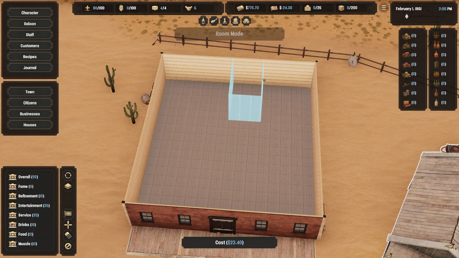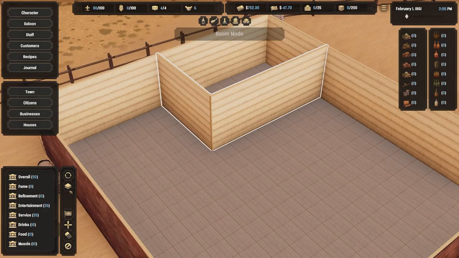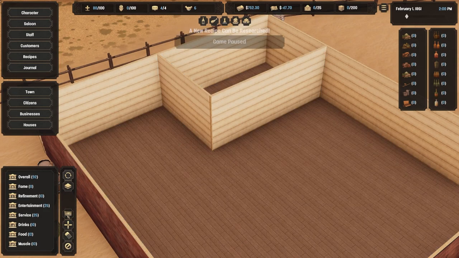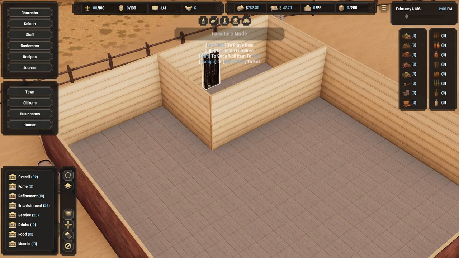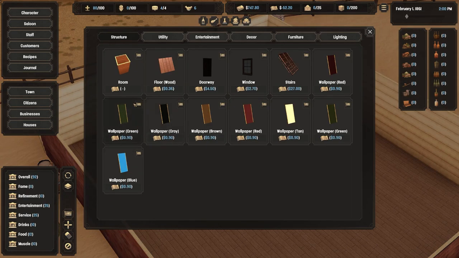I want to get a nice back room here. Something like that, yeah. 23 bucks. Let's not go all in on this, but at the same time let's make sure that we get ourselves a nice space here for a kitchen. I don't care about the wallpaper.